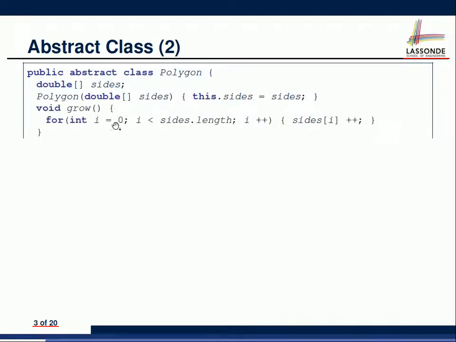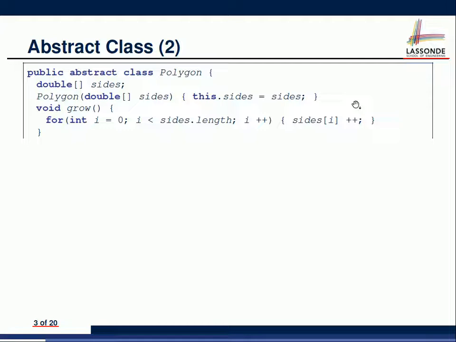And then we'll do grow. For the grow over here, we simply increment each side by 1. Okay, that's also very easy. And notice that the way we grow the shape for triangle or for rectangle will be the same, so they can be shared. That's why we're implementing the grow in the Polygon level.